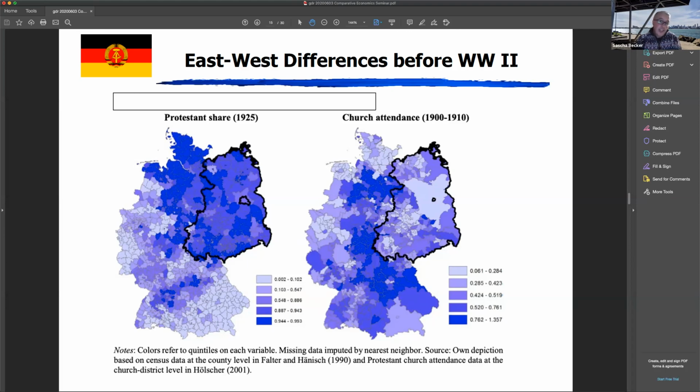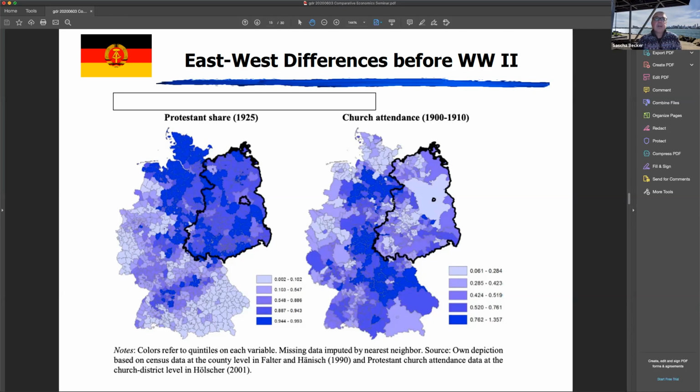Then using these church attendance statistics, that is essentially the map that I showed you earlier from Hölscher, reworked and brought to just the West and East and not the German Empire as a whole, we see again that church attendance in the East was lower than in the West. And here, it's also interesting to note that for certain outcomes, there is maybe a starker contrast even right at the border, in this part of the border where Bavaria meets Thuringia or where Thuringia meets Hessia.